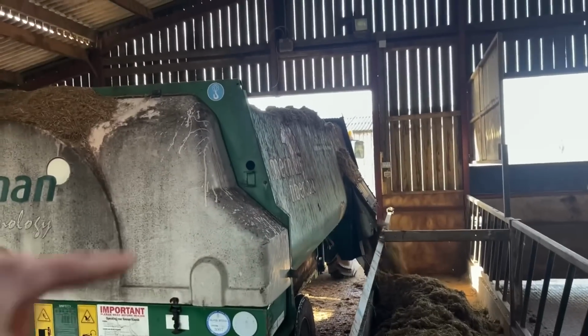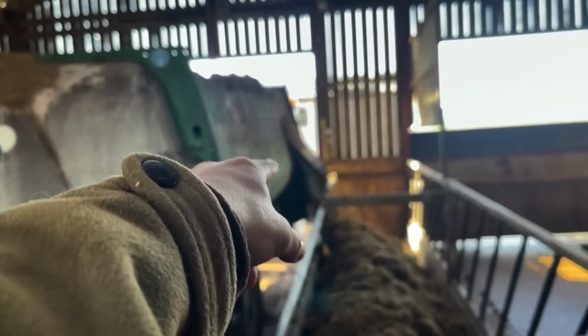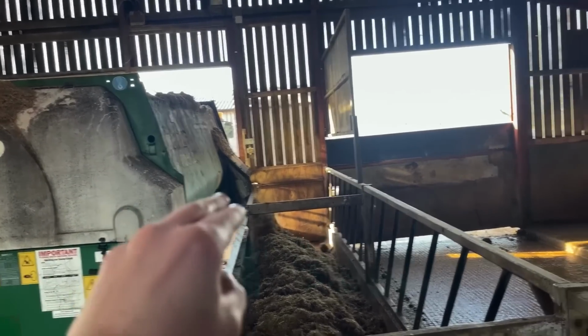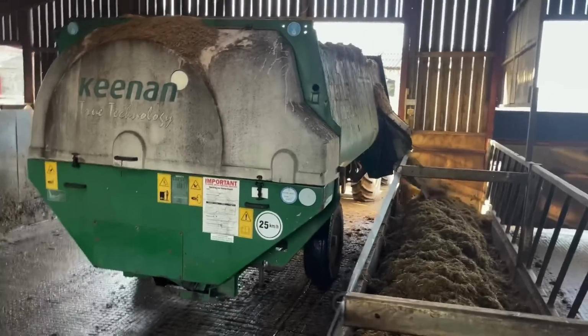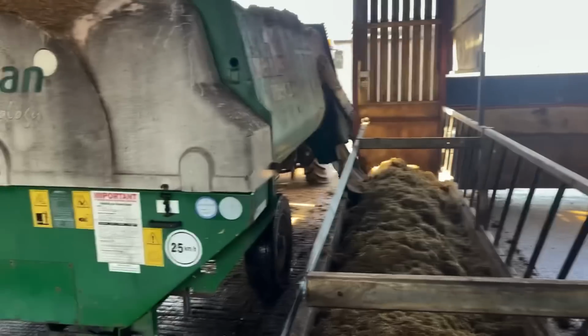Turn it off, shouldn't I? The big paddles go round like this, or like that, and they throw the silage into this long chamber here, and there's an Archimedes screw in there which pulls it, very much like if you looked at Ollie's combine. It's the same thing, like the header. It pulls it all the way to the front and drops it out from the screw bit on the side, like a muck spreader, side spreader. It's just so simple.